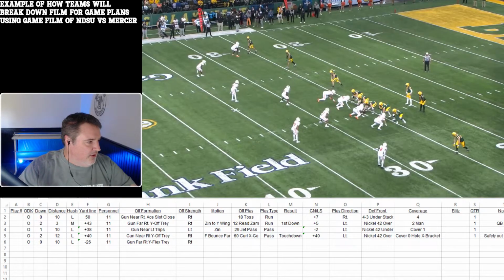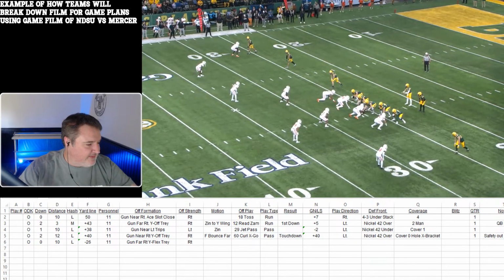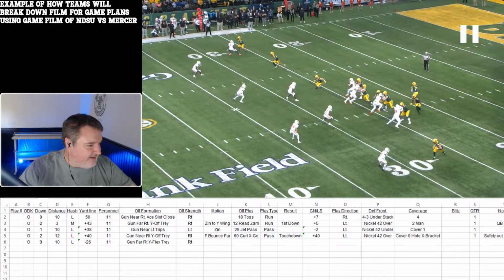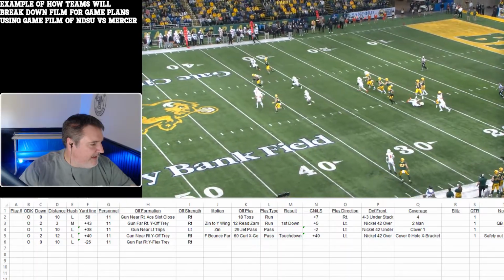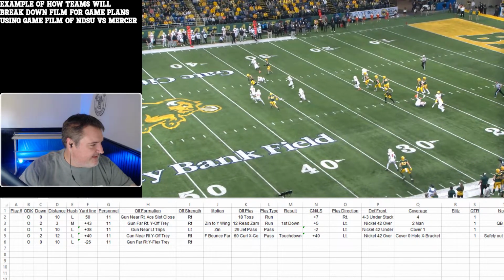All right. So what's the play? Looks like it is 60. Again, 60. Are they running triple slants here with a fade by, nope, X hitch. X is hitching. He's not really running a slant. He's kind of pressing up and then in. He's kind of running a slant, and the tight end's kind of running a slant.